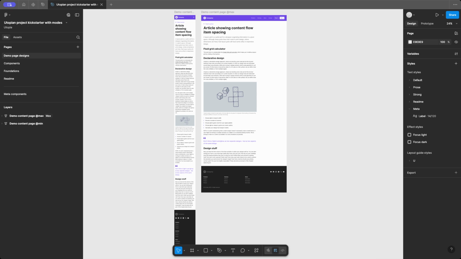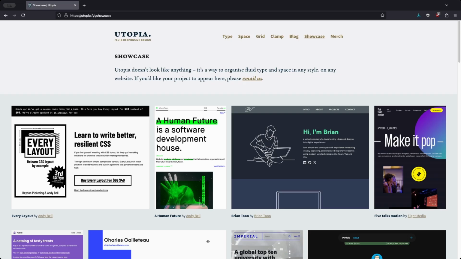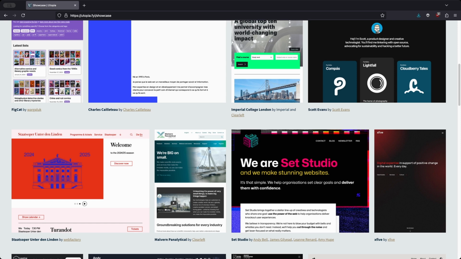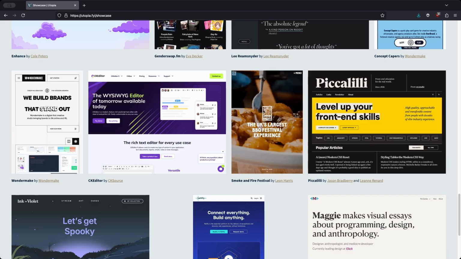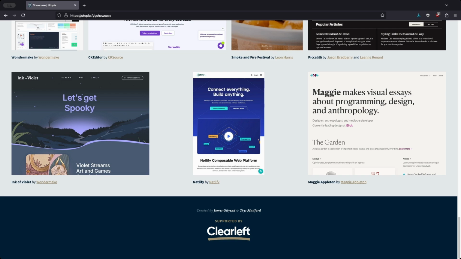The elements and styling in this file are intentionally minimal. Utopia doesn't dictate any particular visual style. The idea is that for each new project, the designer will replace the colors, type and space size values, fonts and styles with whatever makes sense for the project at hand. There are some examples of Utopian sites on our showcase page if you want to see what other people have come up with. Long story short, Utopia doesn't look like anything. It's up to you to bring your own design flair.